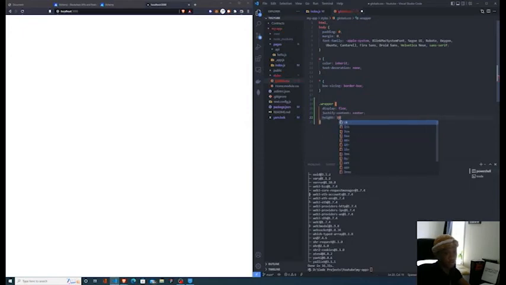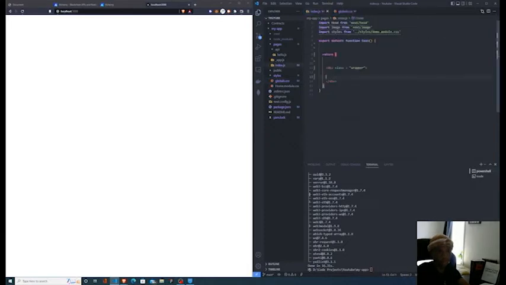Height 100 viewport. Min height 100 viewport. And align item center. So when we go into here, we're gonna have our mint button.